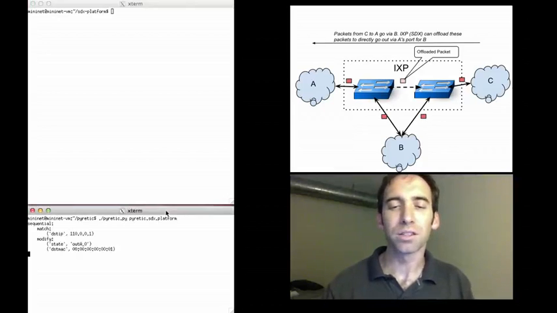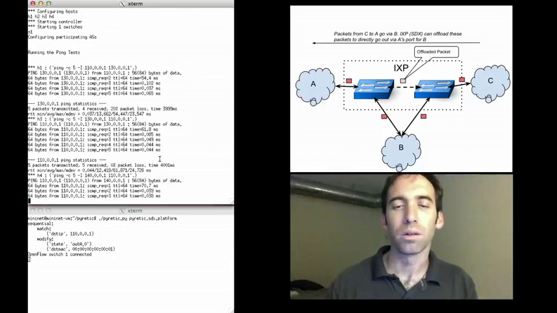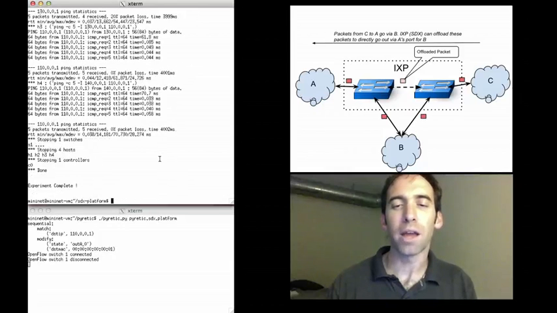At the SDX, we run a traffic offloading application that ensures that traffic between A and C only pass through the physical switch at the exchange, even though logically B is the transit provider. You can see here that the ASs are able to ping one another. We have included the code for this example on the course website.